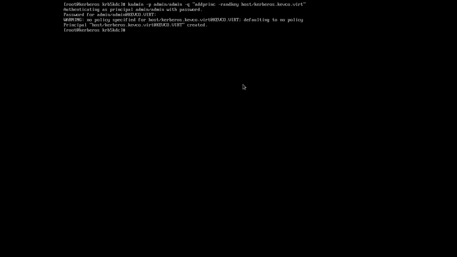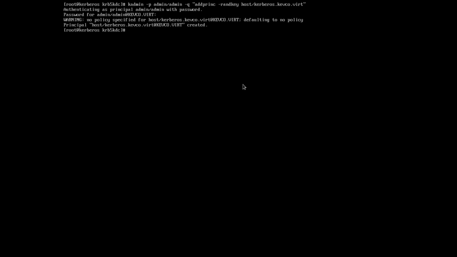So now that we've done that, our next step is simply to add it to the local keytab. And the keytab is a file where we store all of our long-term keys. So pretty much any keys that belong to the machine or that just need to be there and shouldn't be removed from the machine at any time soon.